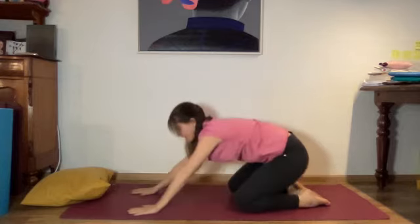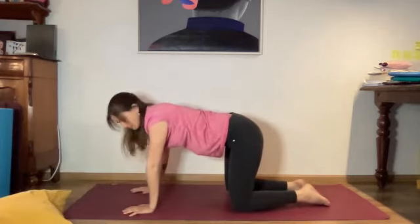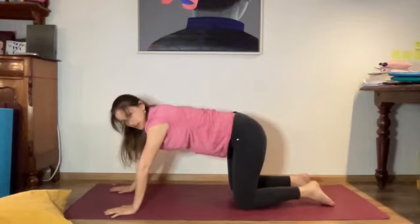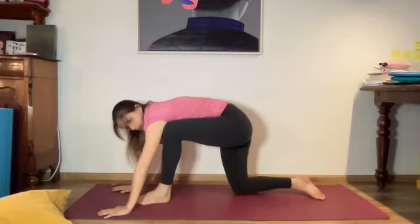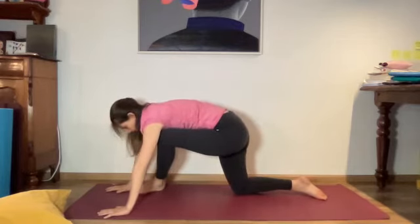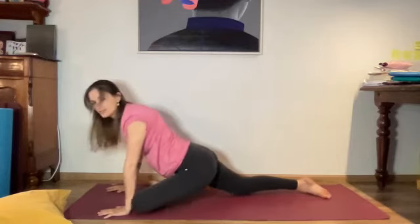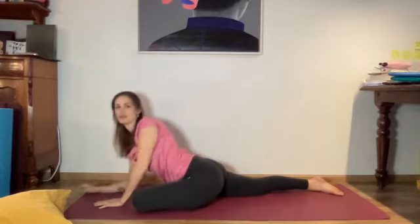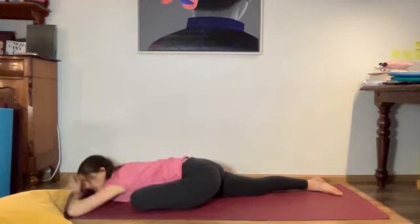Then we're going to come back up. And we'll do the same on the other side. So bring your arms forwards a little bit. Left leg in between the hands. And walk the left foot towards the right hand. Bring the left knee on the floor. Slide back. And you can either stay up here or come down onto your forearms or fully down.